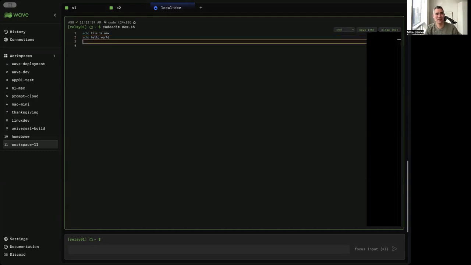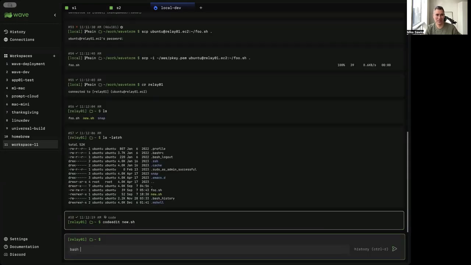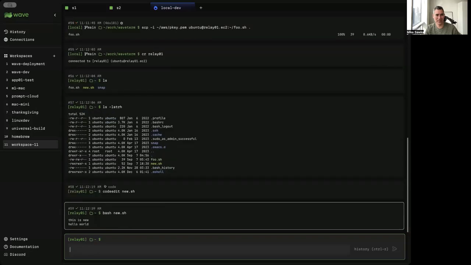Hello world. Save this, close, and now if I run bash new.sh, it works directly. This is really great for configuring machines and for editing RC files remotely. Code edit can be a great alternative that you can easily copy and paste, say, content from the web directly into an RC file on a remote machine.